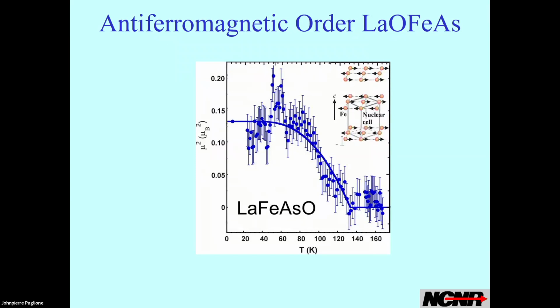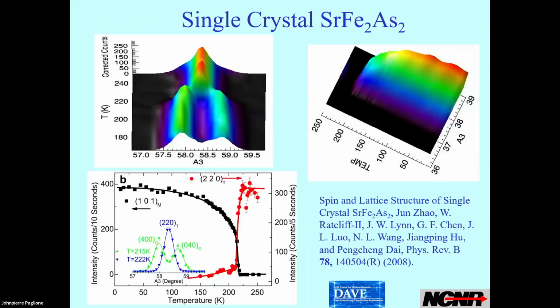And my collaborator, King Ching Dai, said, I must have made a mistake when I got this order parameter out. It's difficult to get the order parameter out, very weak signal. Because the structural transition is up at around 150 something, and I got 133. And he says, can't be right, because there's no other evidence that there's anything going on at this lower temperature. But it turned out, yeah, it's really right.